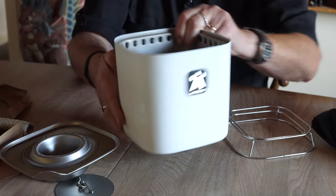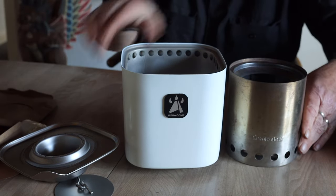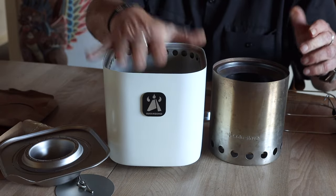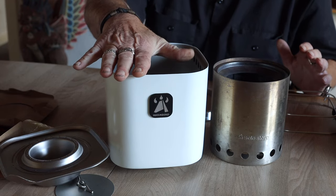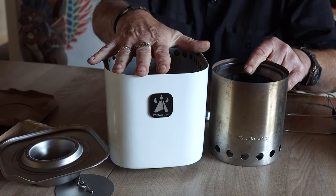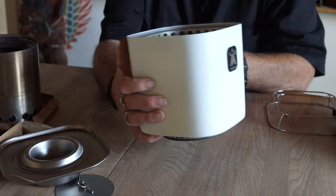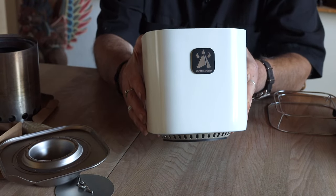Nice little stove. And for comparison, the Solo Stove that I have used a lot is a little bit bigger than that, so I think I can have a longer fire in this one, because it takes a little more room, but not much. So now I'm going to light it up for the first time out here in my video.